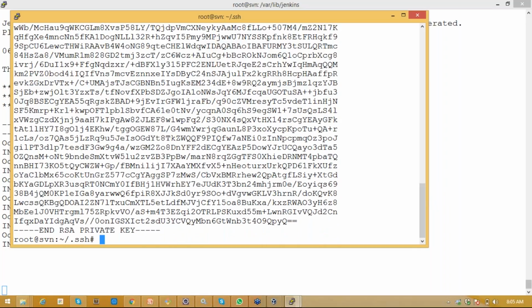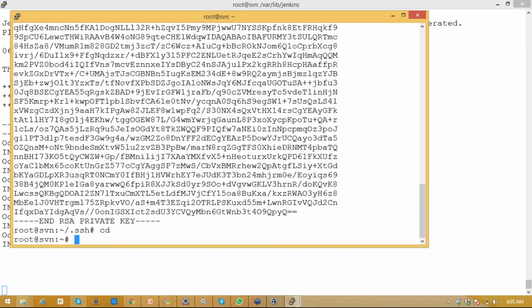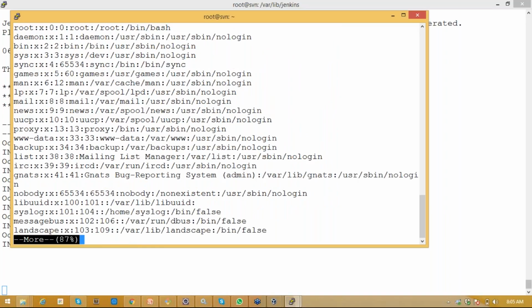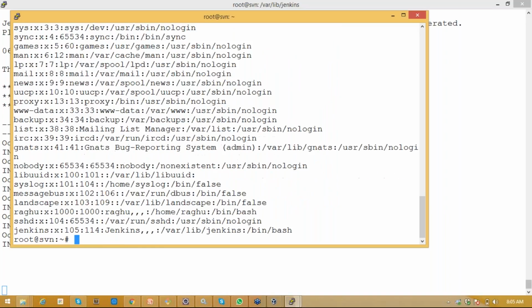We'll do this task in tomorrow's class by creating a Jenkins user. By default when you install Jenkins on your machine, it will create a username called Jenkins, which you can see in /etc/passwd. Say we try to deploy some code from the Jenkins machine to one of the web servers.